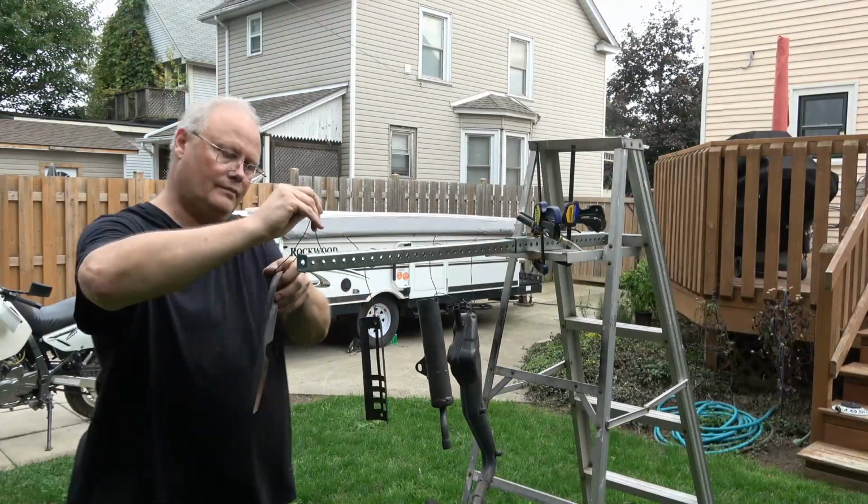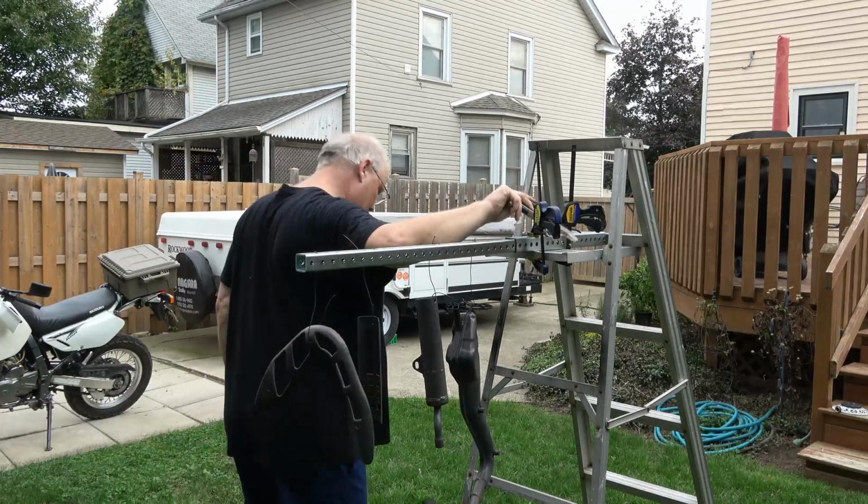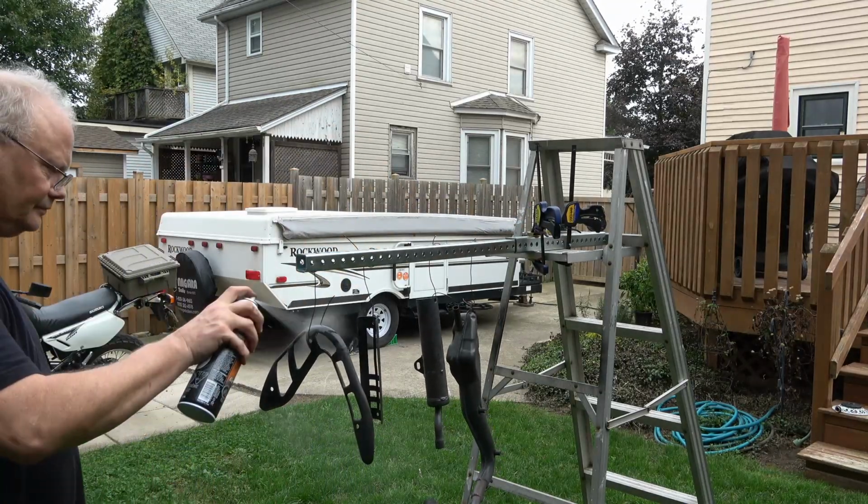Finally, I take them outside and I hang them out on a rack, and I go through and clean all of these with brake cleaner to get any grease or any residue off of them.